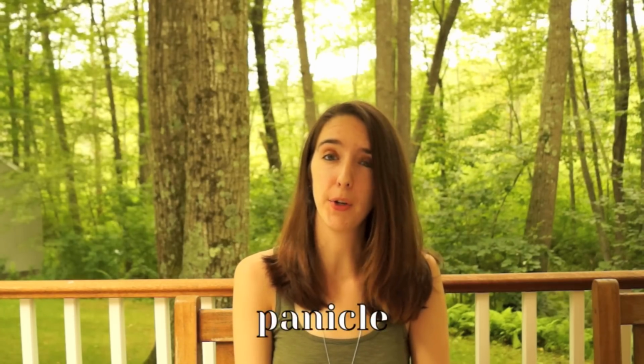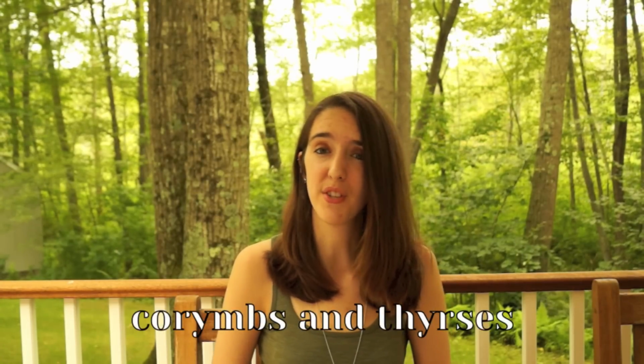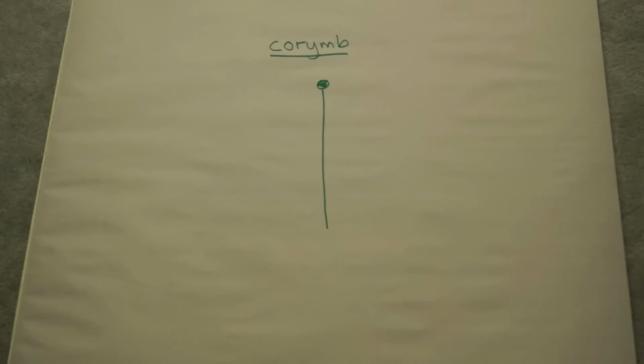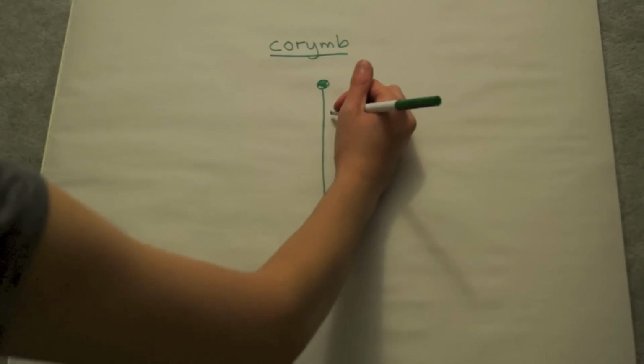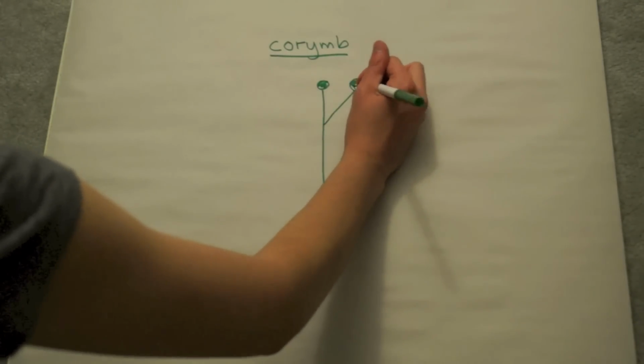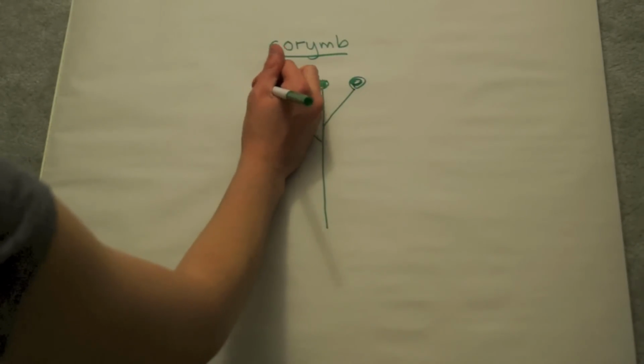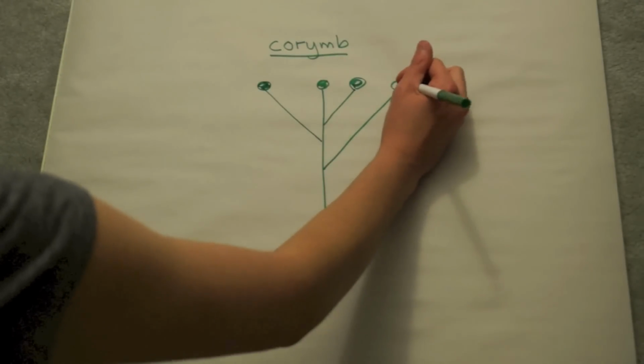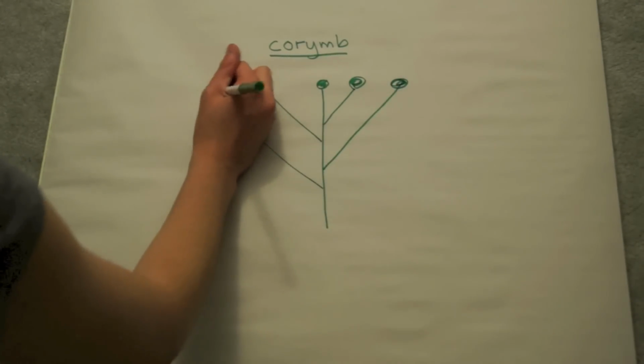The second category of indeterminate inflorescences is the panicle. The panicle is a compound raceme, meaning that it's a raceme but with more iterations and complexity than a basic raceme. Within that category of panicles, besides there being just a normal panicle, there's also corymbs and thyrses. An example of a thyrse would be a lilac inflorescence. Even though a corymb is a compound raceme and racemes are tall and thin, a corymb is actually flat-topped. The lower stems of the flowers, the pedicels, get longer so they reach up higher and create a flat-topped inflorescence.